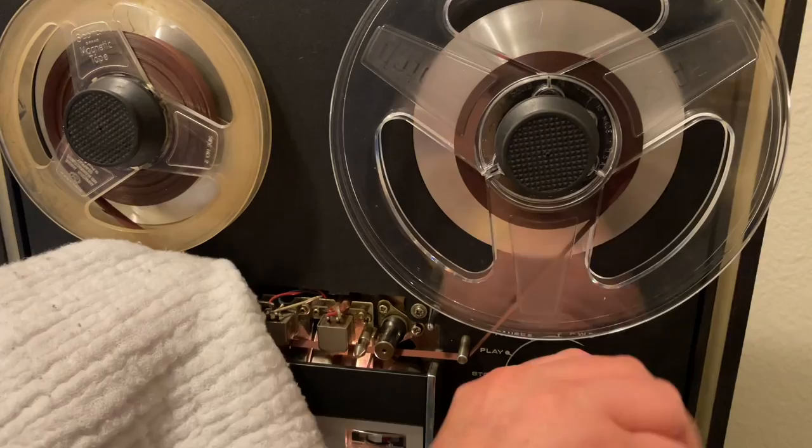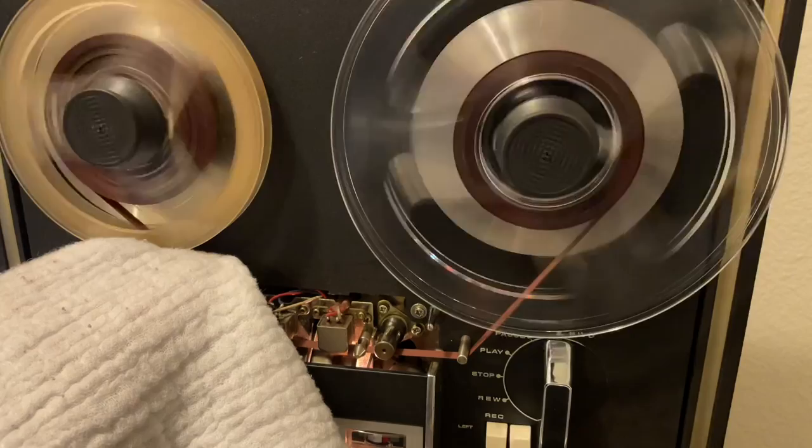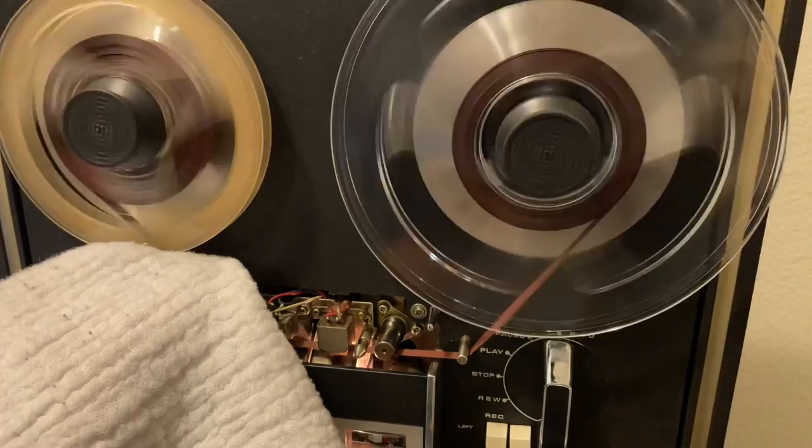There's a shot of the filth that's building up — no big surprise. There's also mold on the left reel, that whitish stuff. I'm an asthmatic so I'm not excited to have mold in the house, especially with particles flying around at this speed. So we want to get this cleaned and that grime out of the house as soon as possible.